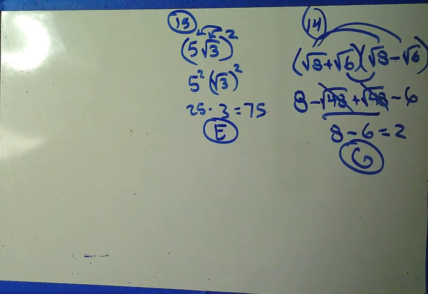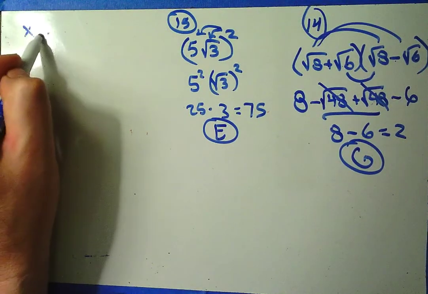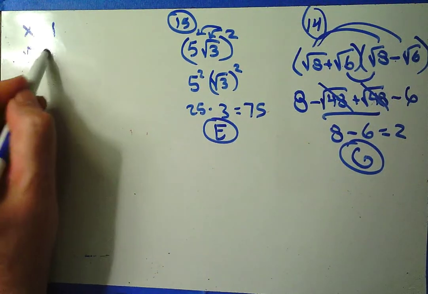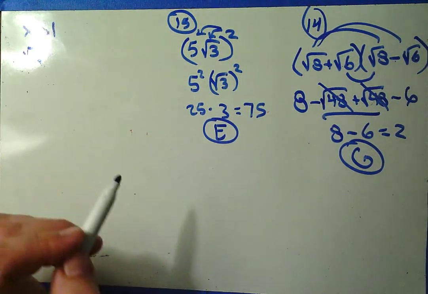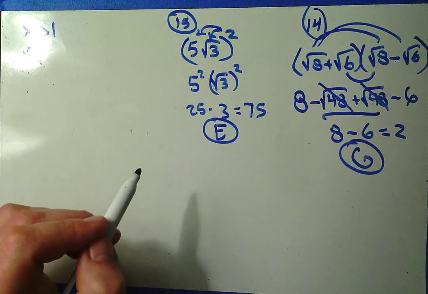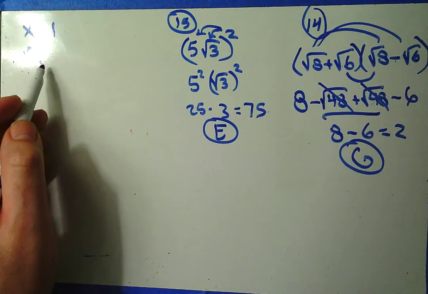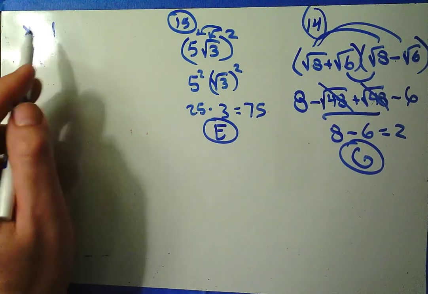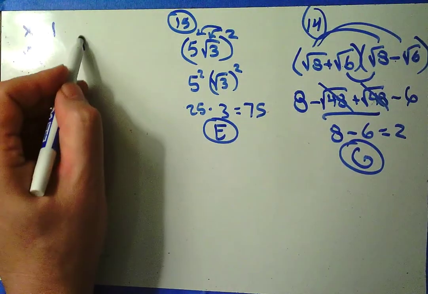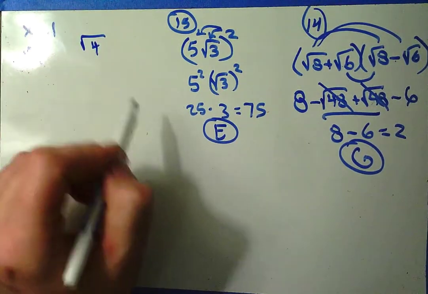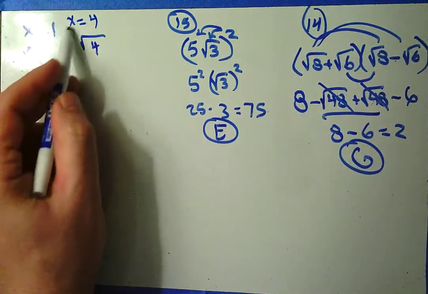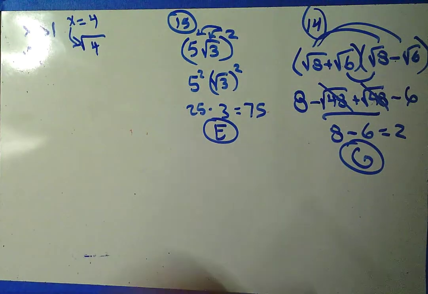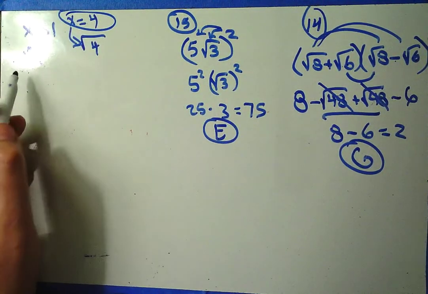for number 15. 16 says x is greater than 1. Which of the following must be true? Well, I notice a lot of these problems have square root of x in them. So I'm not going to choose an x value like x equals 2 because I don't feel comfortable with square root of 2. I want to pick a number that's bigger than 1 that I can take the square root of. And for me, that's x equal to 4. If I make x equal to 4, I know how to take its square root, and so I can do some comparisons. So I'm going to take this x equal 4 and plug it into my different choices.